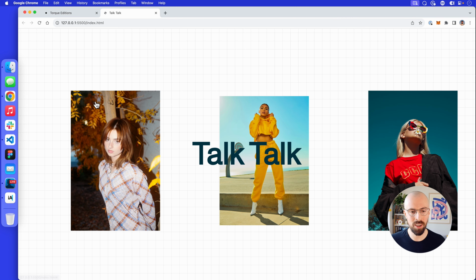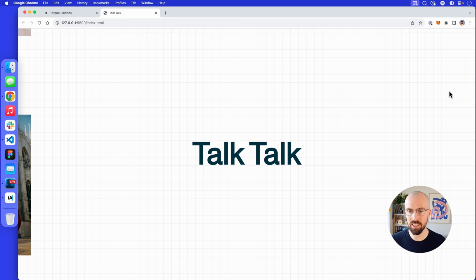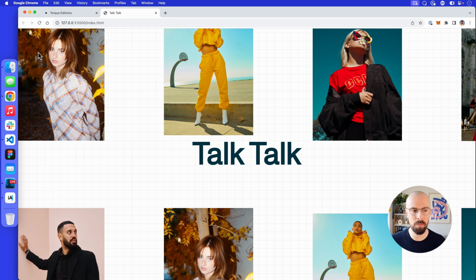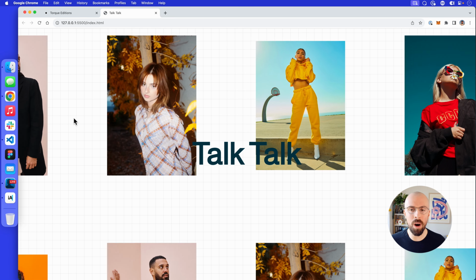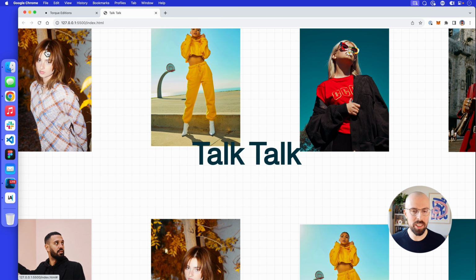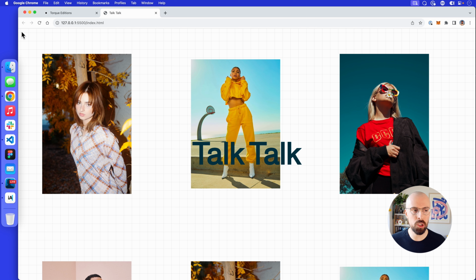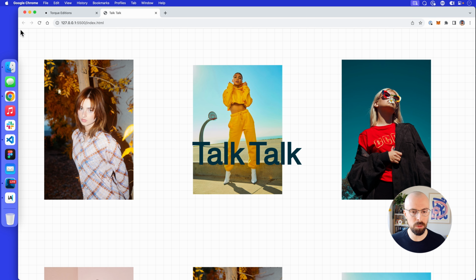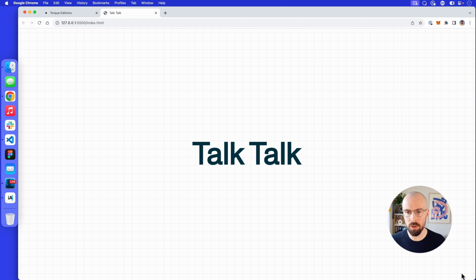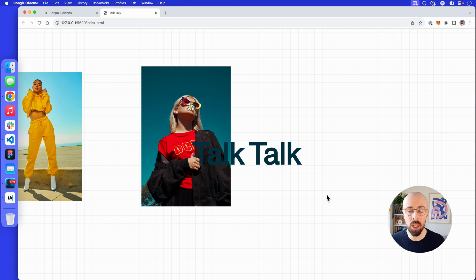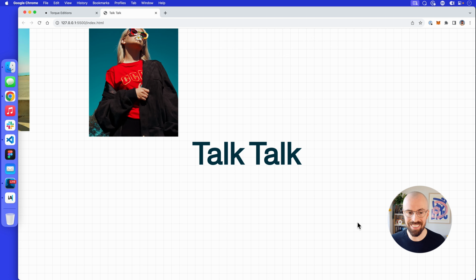So if we go back, what we'll see now is this kind of looks correct, but there's some problem. This is going too far. Now, why is this going too far? Well, technically this is using the section's top left position. So if I go down here all the way to the bottom, what you'll notice is the section itself is just kind of off. So what I want to do is basically account for not just the whole section, but also how wide the window is itself as well.